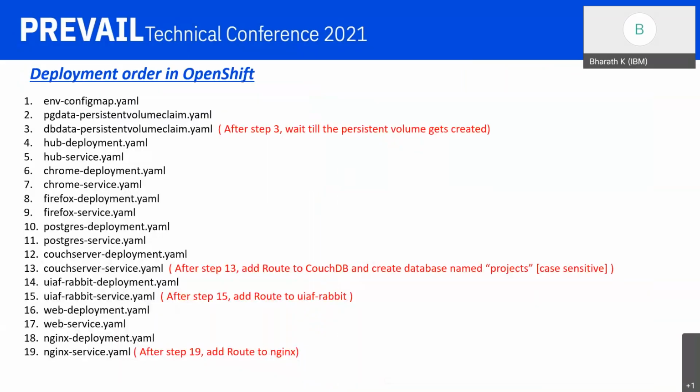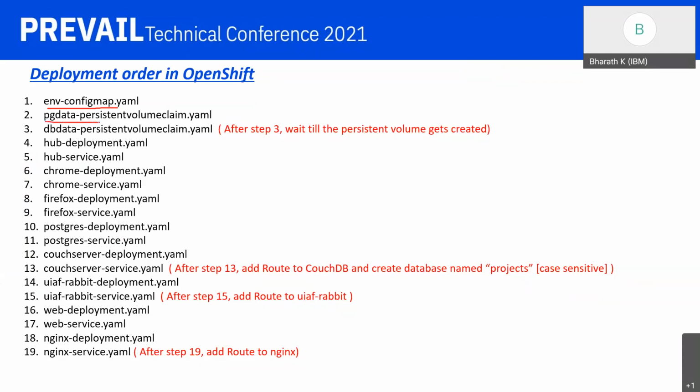Now let's go to the deployment. So this deployment is for our UF application. Here we have 19 configuration files. So first one will be the configuration data, which is declared. We cannot declare it in the application. We cannot hard code it. So you always have to externalize it. So all those data are in this YAML file.